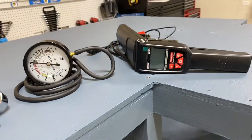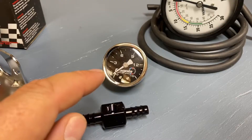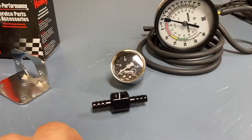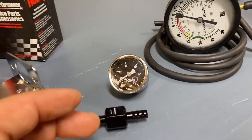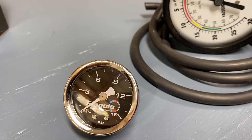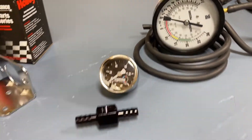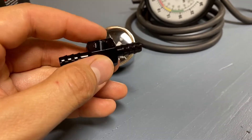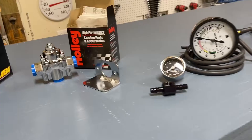For the parts you need to buy, I highly recommend getting a fuel pressure gauge. On a carbureted application you're going to be somewhere in the 5 to 7 psi range, so you want a low-range gauge. There's no benefit to having one that reads to 40 or 50 psi since you won't have clarity at the low pressure ranges. This one I found from Summit Racing goes up to 15 psi, and we'll be setting it somewhere between 3 and 6 psi.